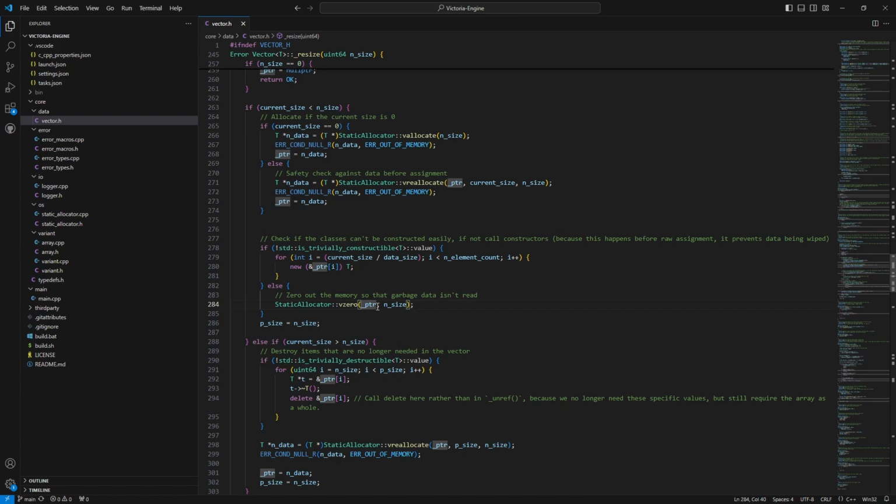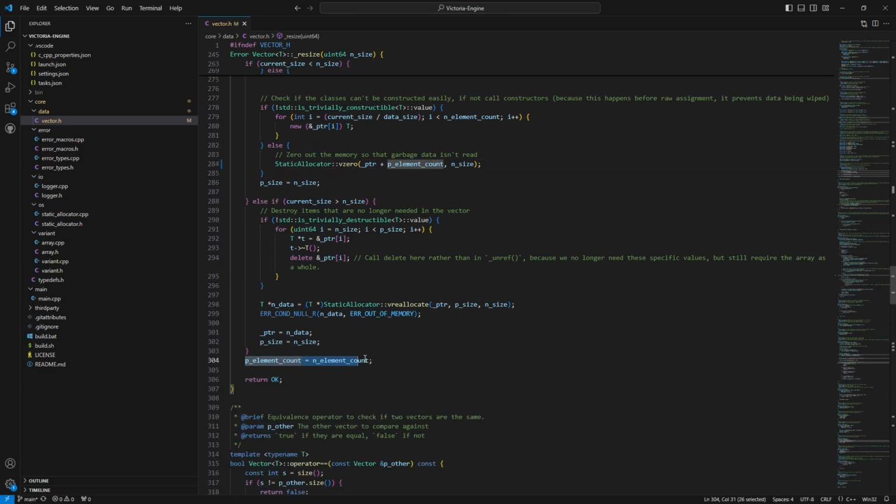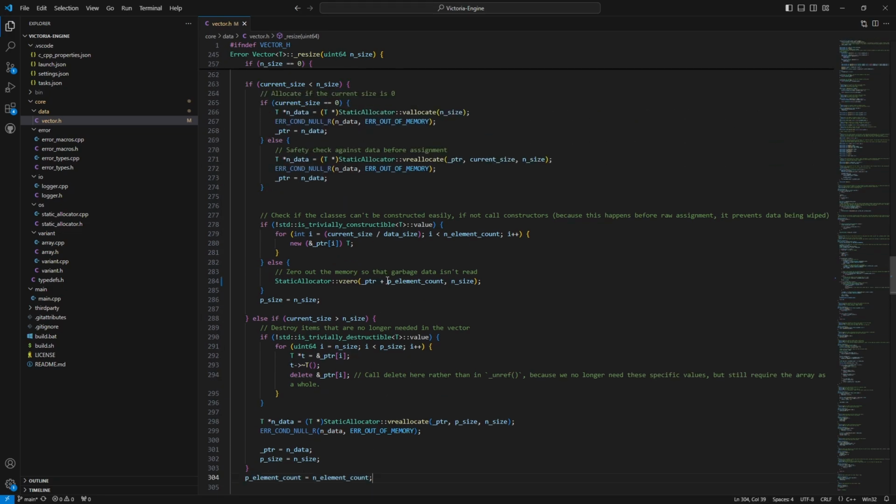That's a very serious blunder on my part, and now I'm going to address this here by updating this line to actually do what we wanted to do. So all we're going to do is add p element count to it. So now when it's zeroing out the memory, it's going to look at the address of the pointer plus how many elements far into the array it is. Note that we assign the new element count down here. So this will be one less than the element count. So if the pointer is pointing to an array that's only got one item in it, then p element count at this point will still be 0. So it'll just be pointer plus 0, so it'll just point to the first index in the array.